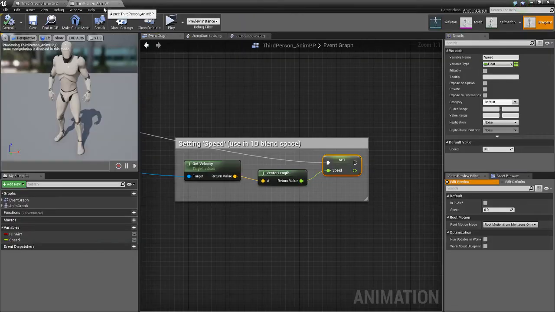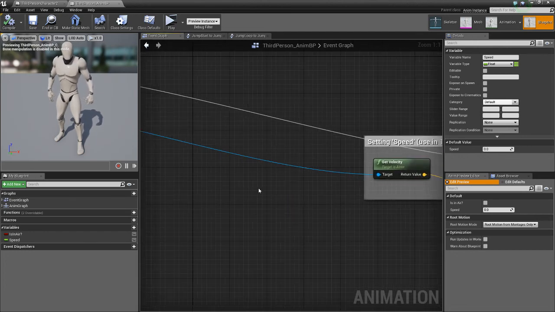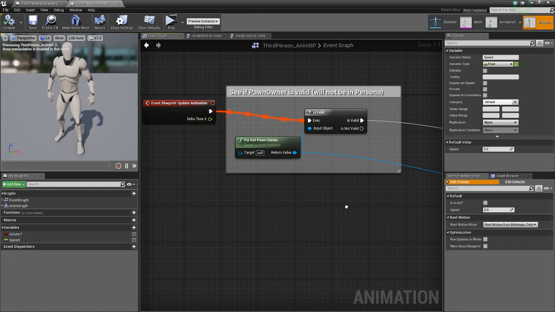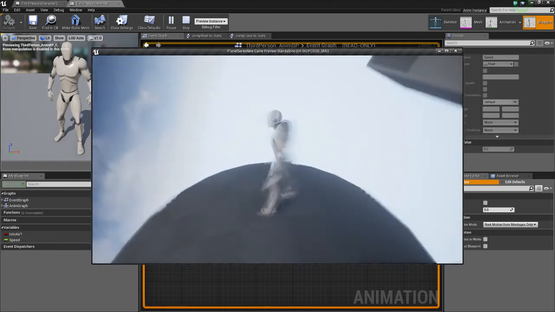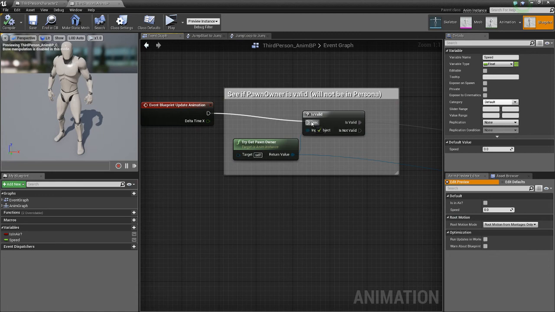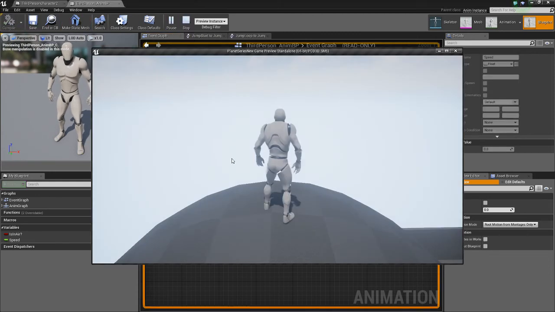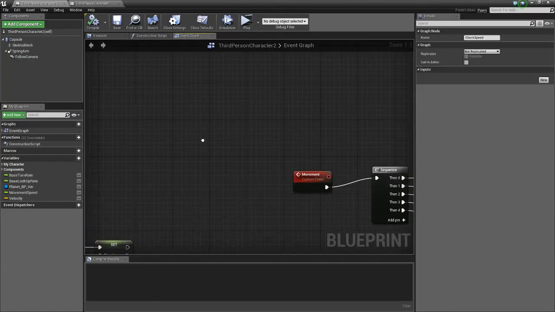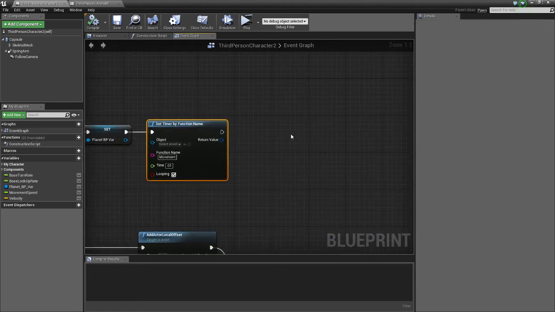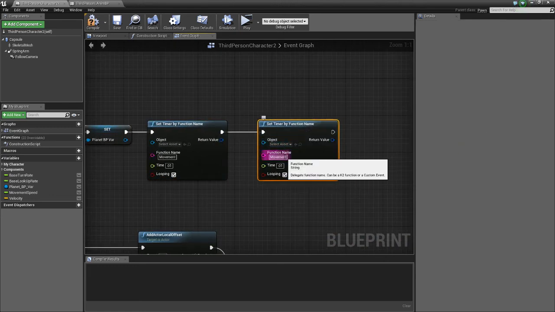I'm not guaranteeing anything, but it's worth a shot. Oh, I gotta call this now. That. Speed.